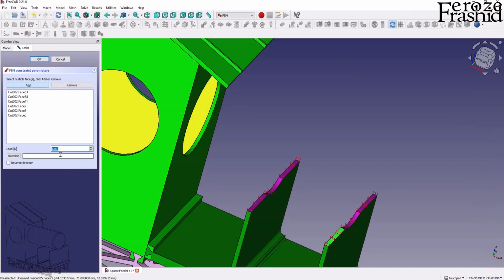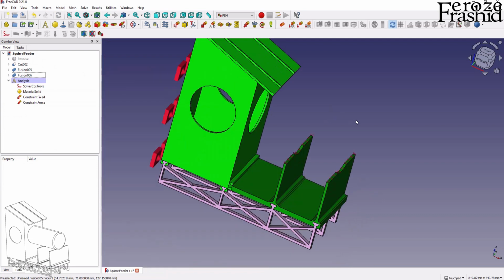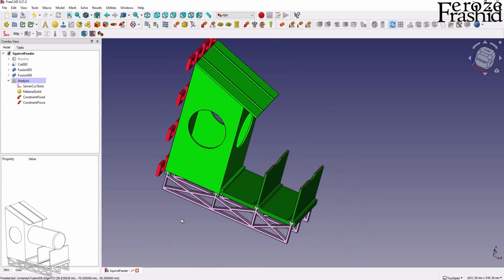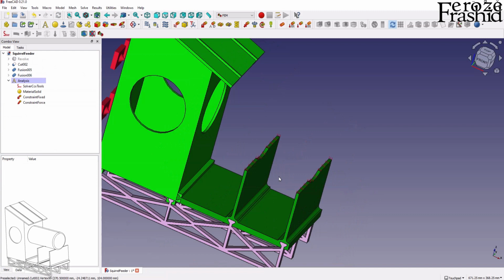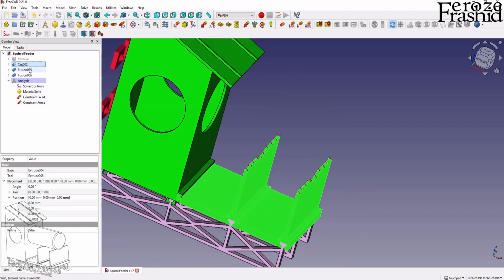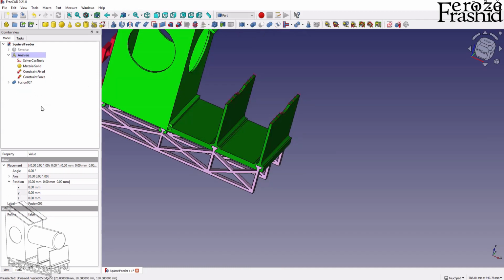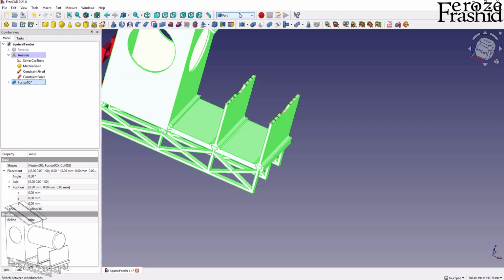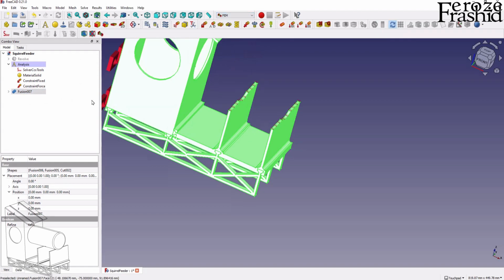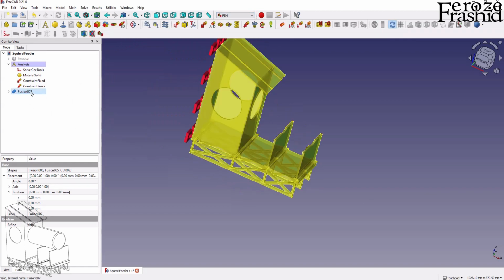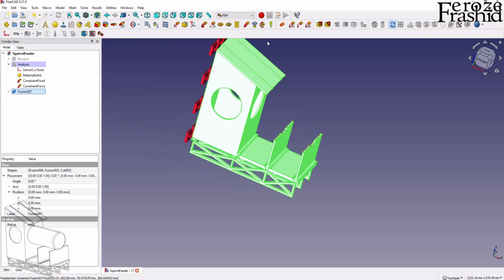So let's add 5 newtons in there and also check the direction. Make sure it is downward. So we have the solver, the material, the support, and the load. The only thing left is the mesh. Now I have three components as part of the body. I'll have to make them a union because the solver can handle only one mesh. So now that we have one body, let's try to make a Gmsh mesh out of it.